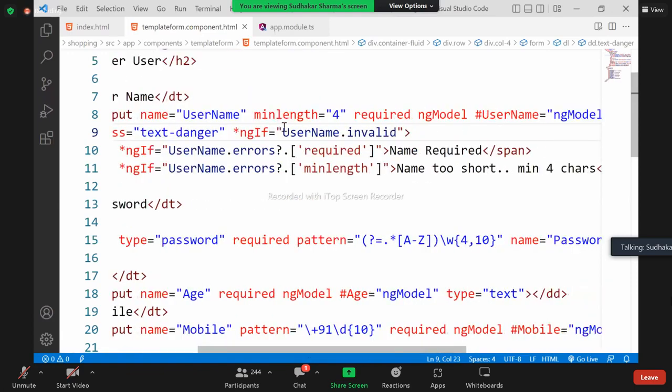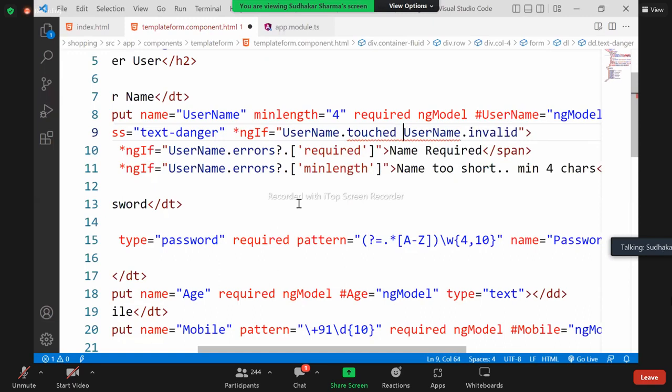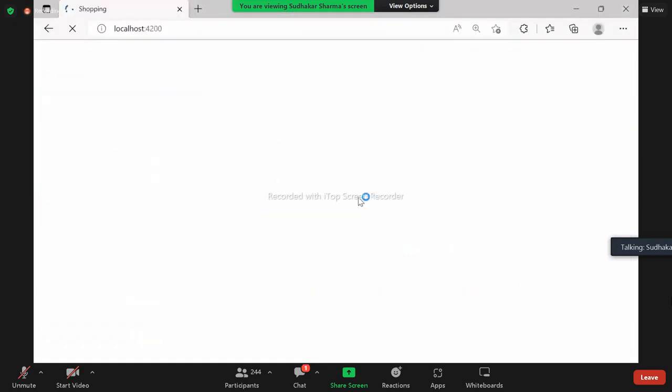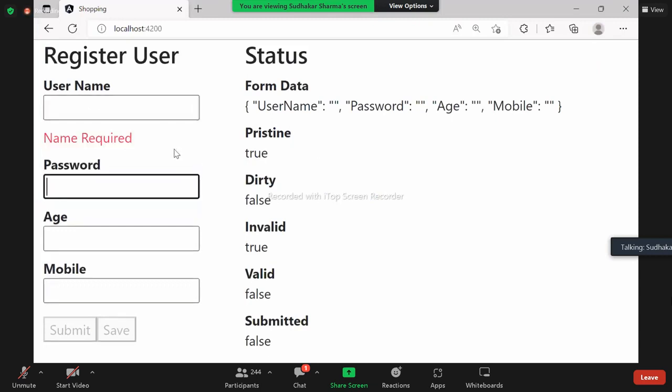Condition is nothing but, here we can write, here you can see ngIf username.touched and it is invalid. It is touched and invalid. That means now you can see there is no message. I clicked inside it without typing, click outside. Now it will show. That's good. You cannot simply put an error message, a form with all error messages. That's not a good idea. Right?